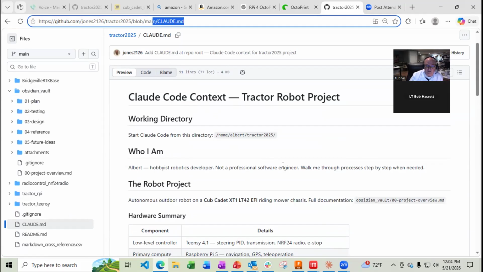And I say Claude Code because, as I understand it, there's Claude, the web version. In Windows, there's the Claude Windows application. I think they call it Claude AI.